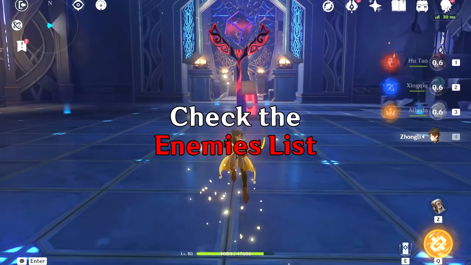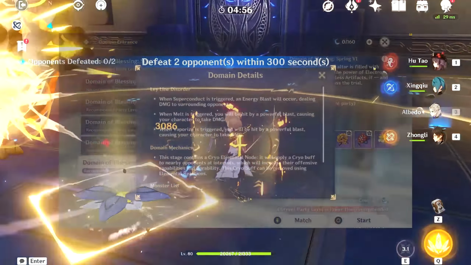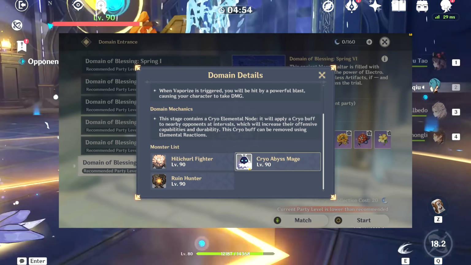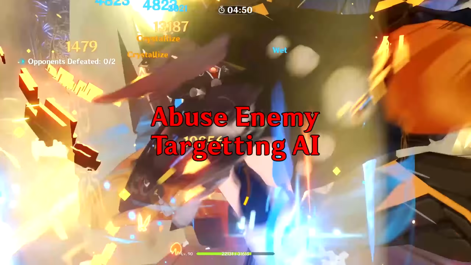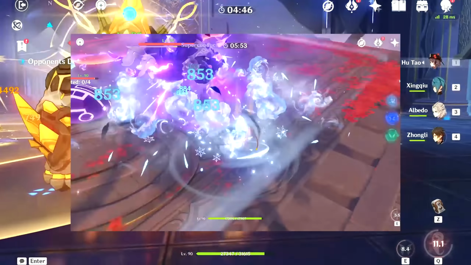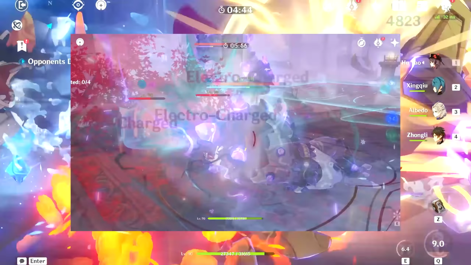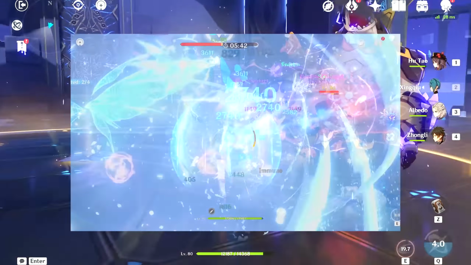2. Check the list of enemies. In the Domain of Guyun, there are 2 Cryo Abyss Mages, meaning you should be bringing either pyro or electro characters to be able to efficiently break their shields down to ensure a quick clear. 3. Abuse enemy AI. In Momiji-Dyed Court, you can easily drag the initial 3 enemies to a corner of your choosing, then unleash massive AoE skills such as Xiangling or Ayaka's burst to destroy them all.